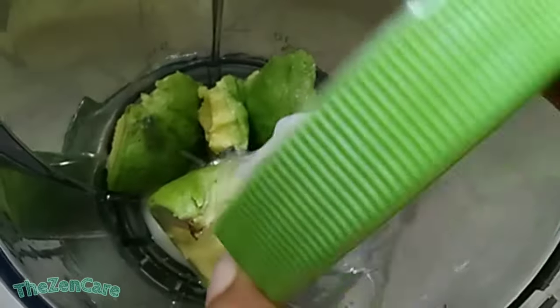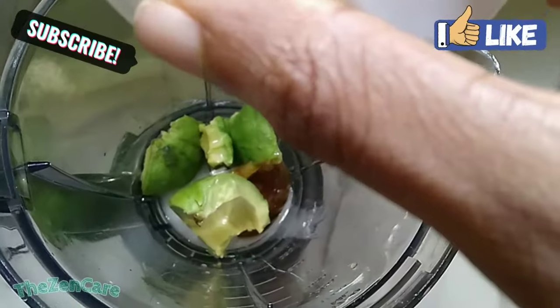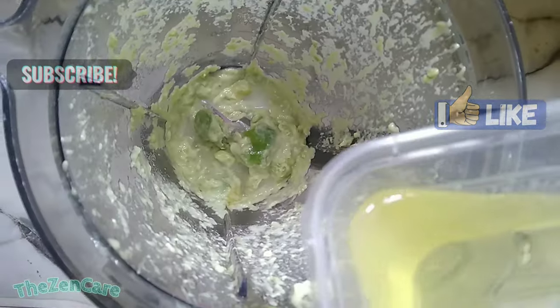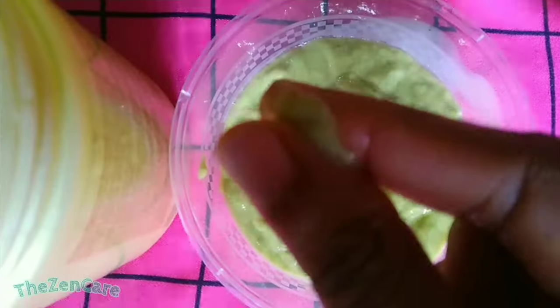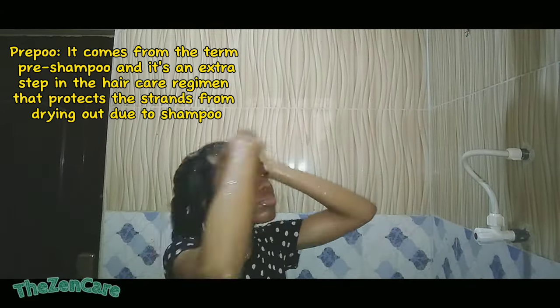And here is how you make this mix. This is coconut milk, black castor oil, honey, olive oil. Mix, mix, mix. And then I added the egg whites. Voila, we're ready. Here, I'm just wetting my hair and rinsing off the pre-poo before shampooing my hair.